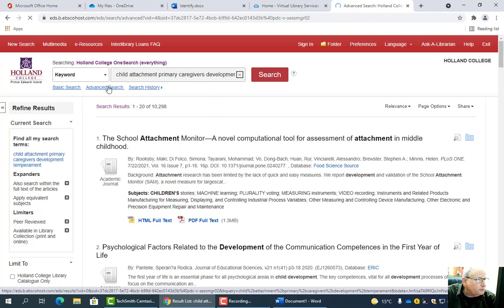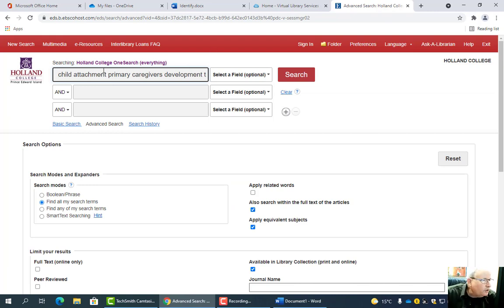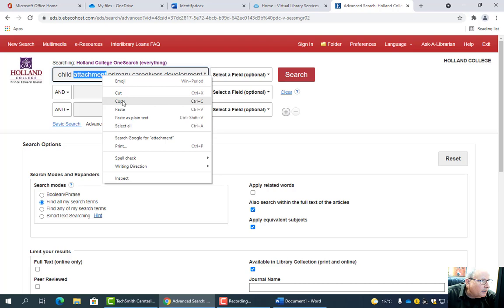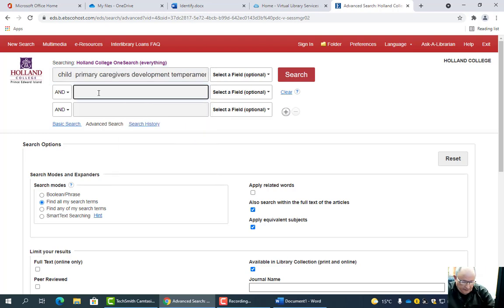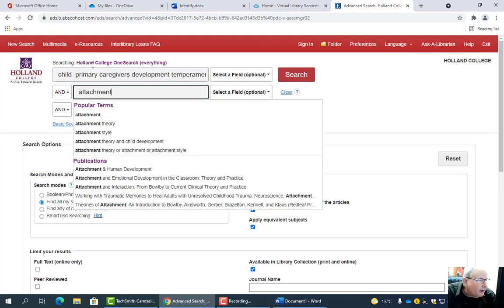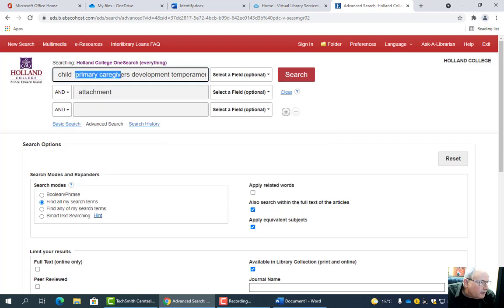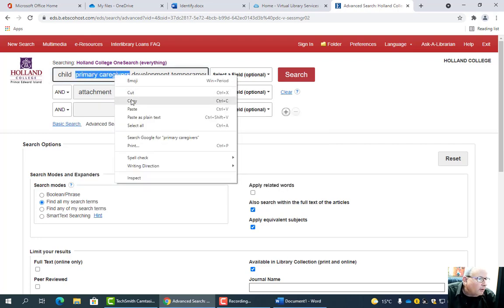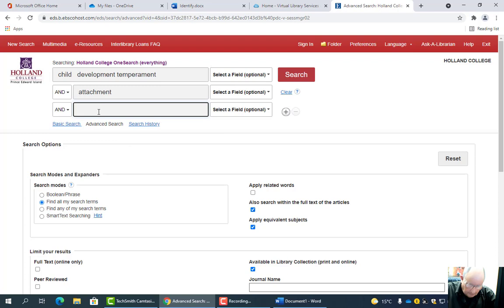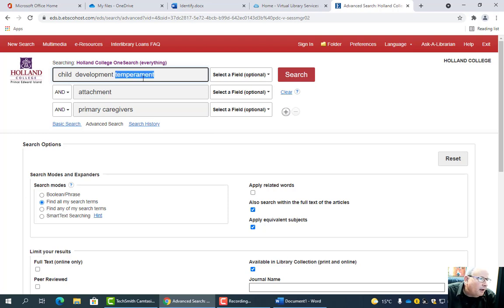We can break these down into concepts. If I go here, I can cut that and place it in this box. I can put primary caregivers in here. Cut that. I'm going to keep child development as one because that's related. But temperament, I'm going to cut.